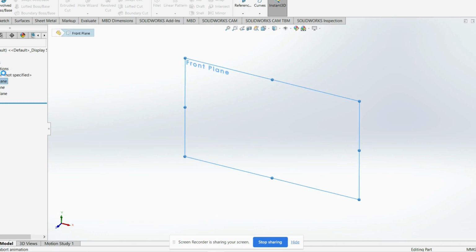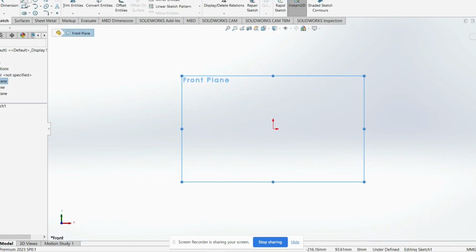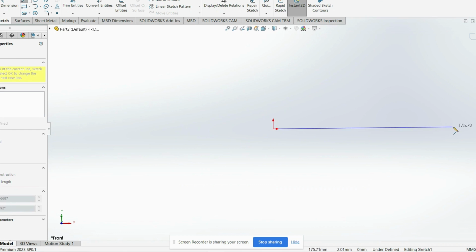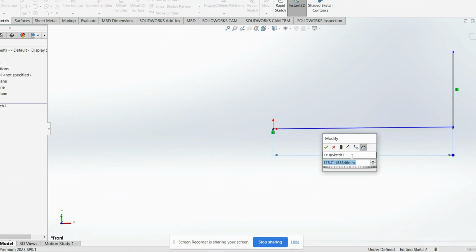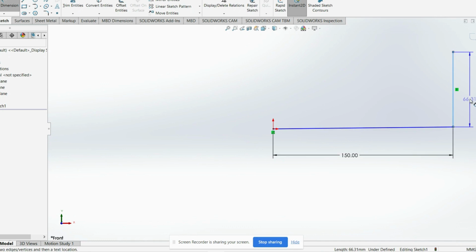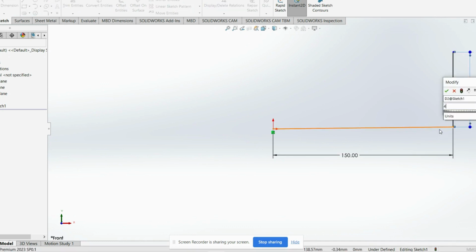Select the front plane, sketch, draw the line. This is 150 and this is 45.